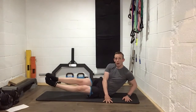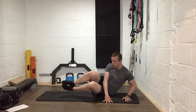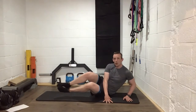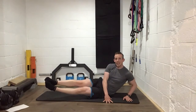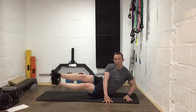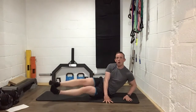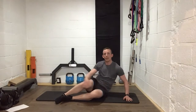Good work, everybody, well done. 3, good work, everybody. 4, good work. Keep those arms strong. 6, good work, everybody. Point those toes. 7 and 8, stay there. Now lift the legs up. 1, 2, good work, everybody. 3, excellent work, folks. 4, last 4. 1, keep the legs straight. 2, 3, and 4. Well done, guys, good work.